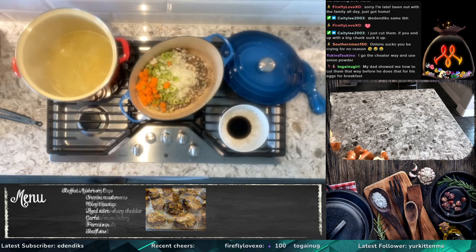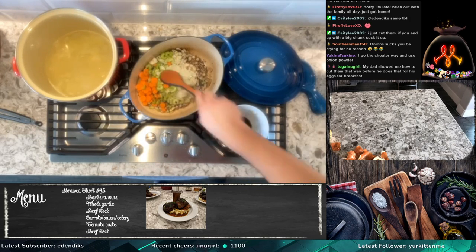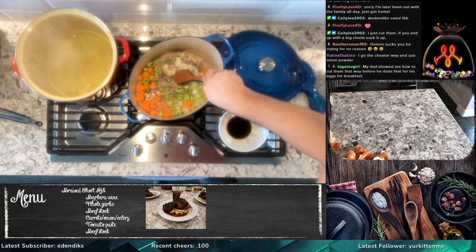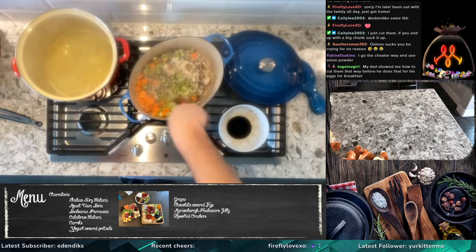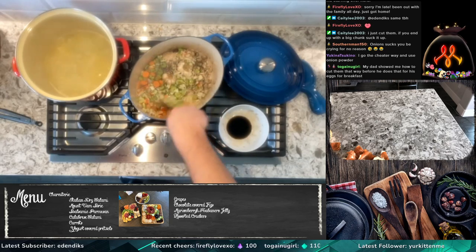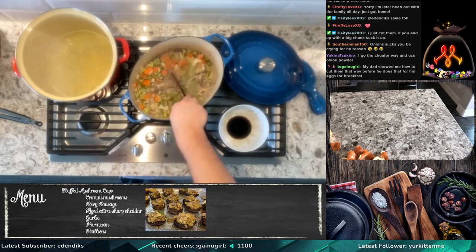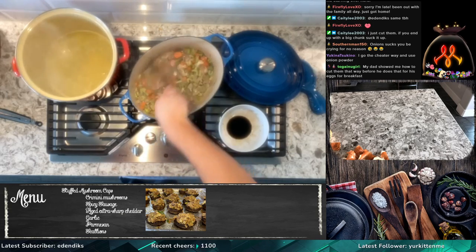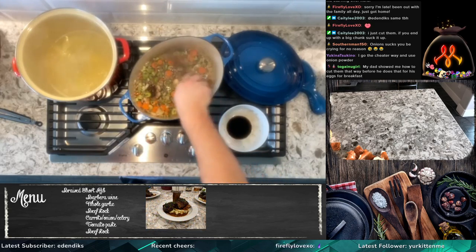Now the potatoes are just about done. We're going to strain them, but we need to get a wooden spoon. Now we're going to cook the vegetables. We're just going to cook the vegetables a little bit, get them to soak up all that nice brown bits, and soften up just a little bit.